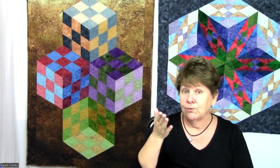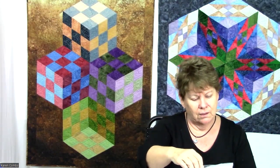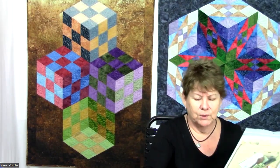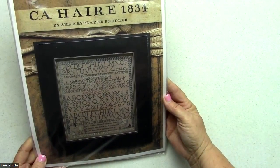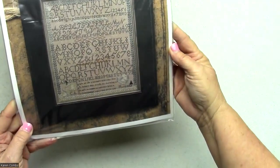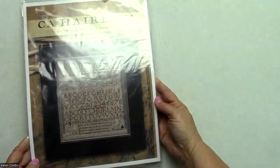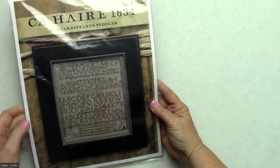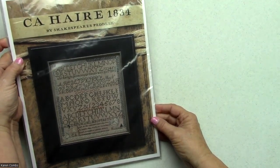So that's a fourth start. I'm thinking of doing, well, I'm not sure. Let me put them under the camera. I've got four for sure. So if I'm doing six, what else am I going to do? I've got this one by Sampler, Shakespeare's Peddler, which I just love. I'm thinking that one, C.A. Haire, 1834. So I'm thinking that is possibly one. And we'll come back to this one.